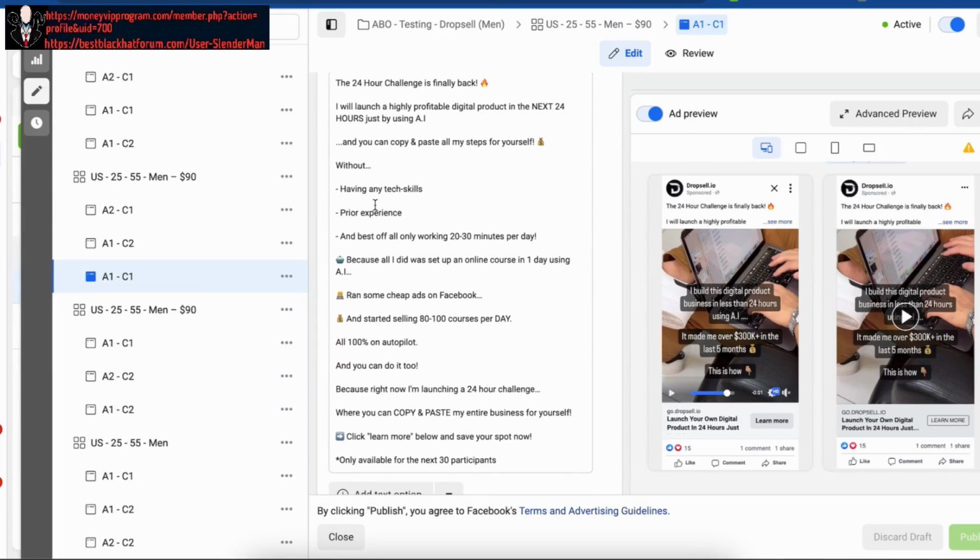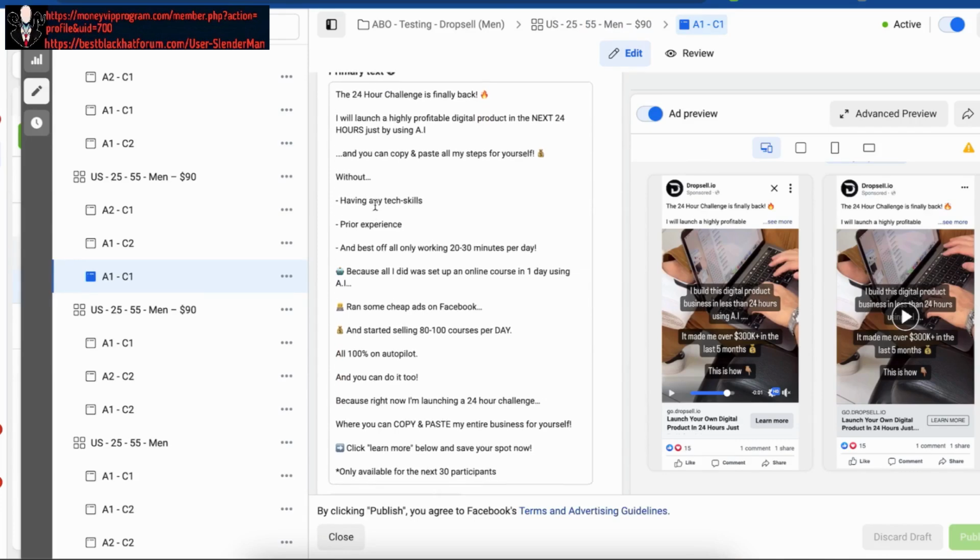So our ad copy actually has a pretty simple structure. I always use the same structure for any niche, any market, because it's always very similar. So let's close this out. So we have, first of all, the first 3 lines are about the challenge, about the transformation they're gonna get.